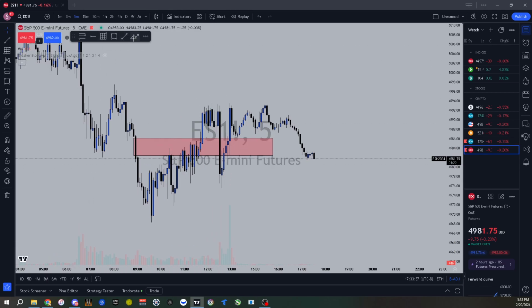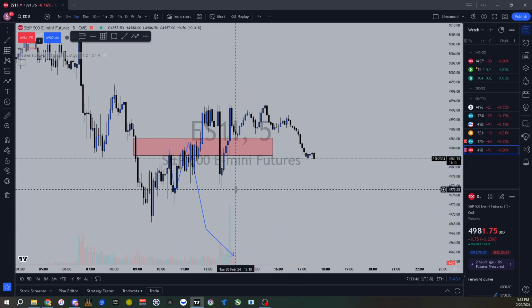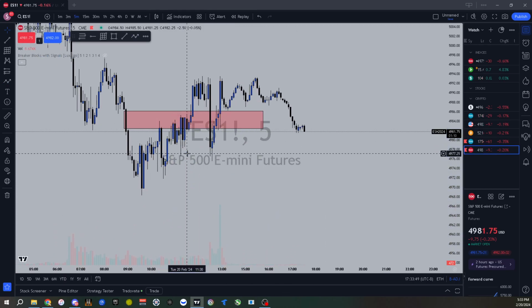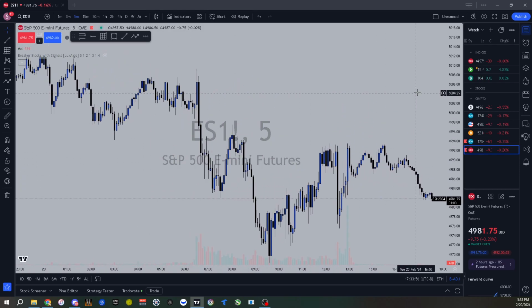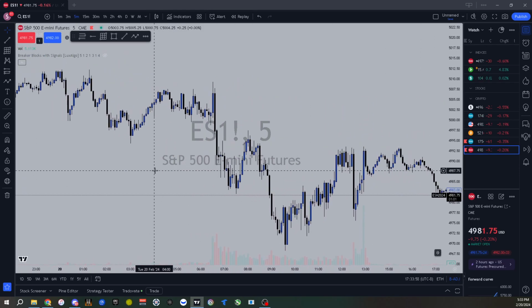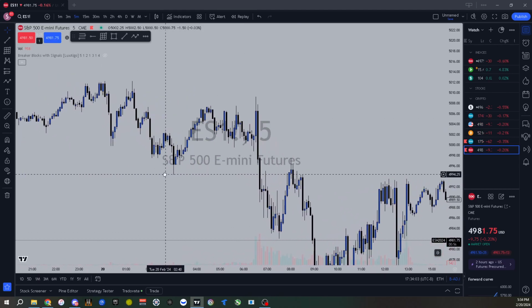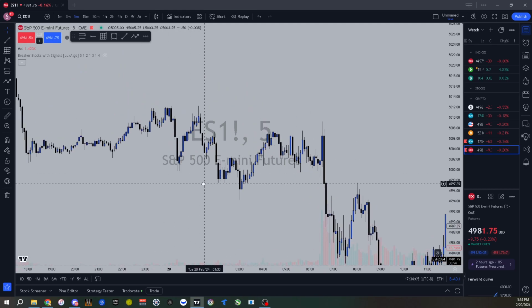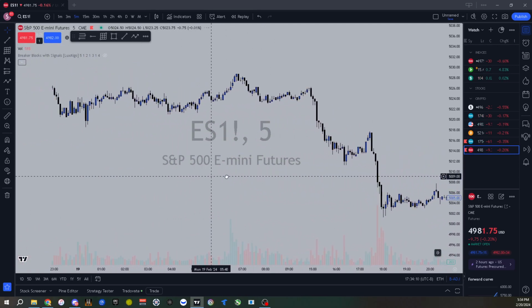If it respected it, it would have come in here, dumped, right? Maybe even came back again, and we would have been seeing a different chart. But we didn't see that. Price came in and just ran through. So that fair value gap was not respected, and I will get into that in part 2 as to what that means. Okay, let's look at some bullish ones. This is kind of hard to look at bullish ones today because, obviously, we sold off. So pretty much all bearish fair value gaps would have worked today.